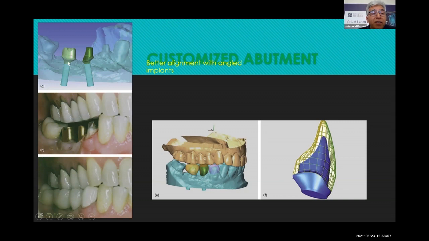We have a parallel abutment with a diameter proper for the restoration, for example, for a molar or a premolar, and the gingival level of the finishing line of the abutment you can see here. And this is the designing of the prosthesis on it. This is the customized abutment.